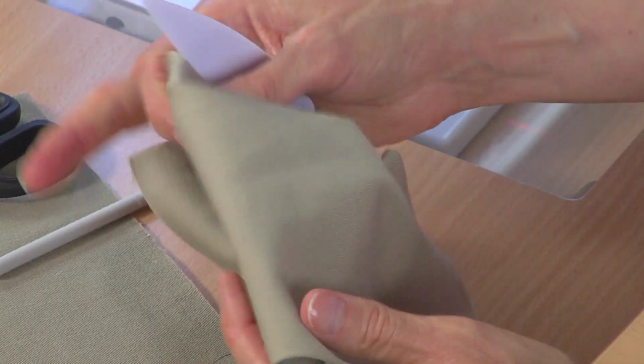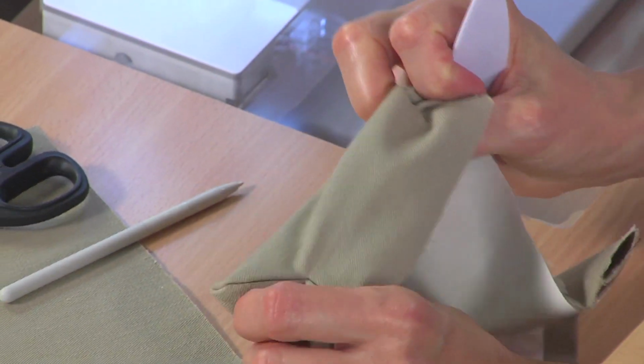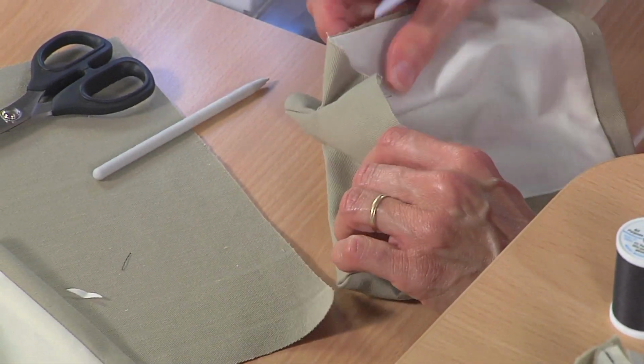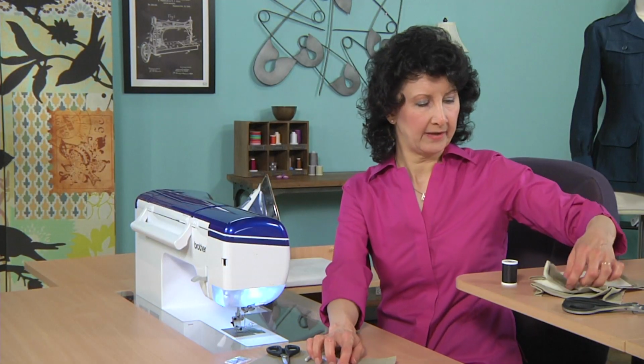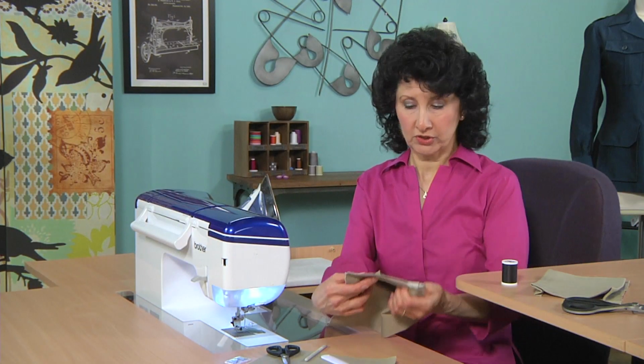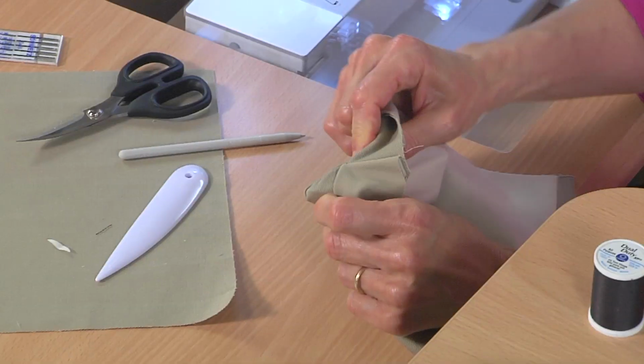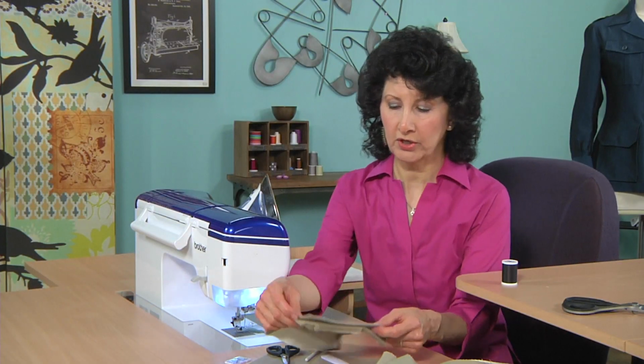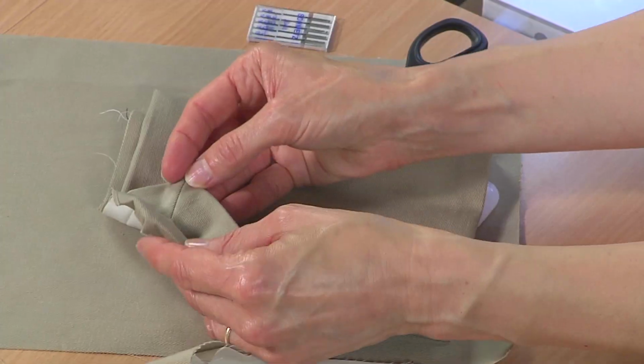So now it's going to look a little bit awkward, but when you see it come together, it's just another simple matter of making a few folds. So let me take the one that I've already got stitched completely. See again, you're going to push that out, and then we're going to press. So take a good look at how I press this.